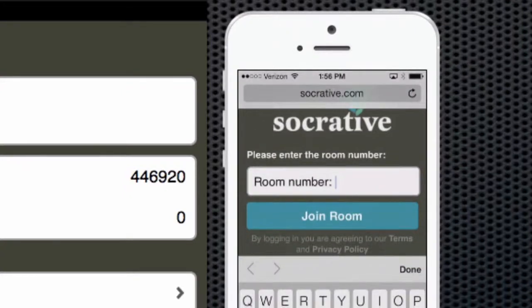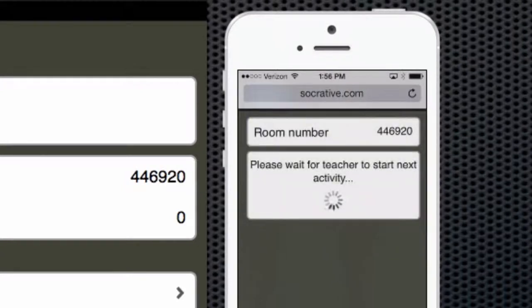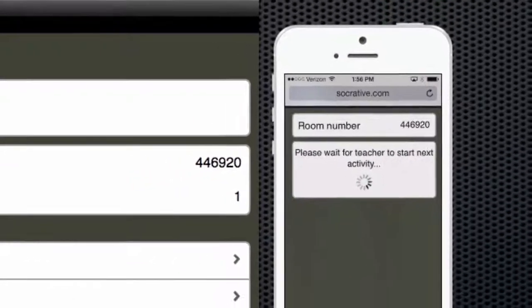So I'm going to put in the same room number, assuming that this is the student doing this: 446920, and join room. Now when we jump over to where the student is, it just sits there and says, please wait for teacher to start next activity. As we jump back, we'll take a look at the teacher's version.